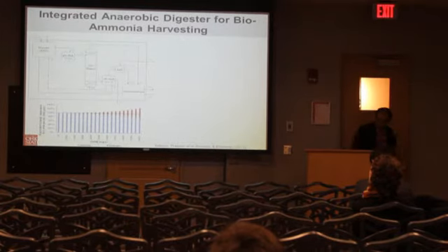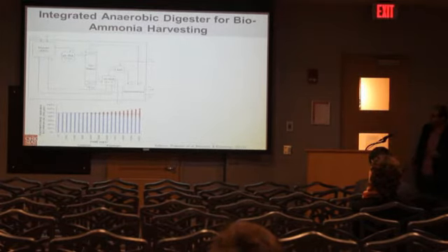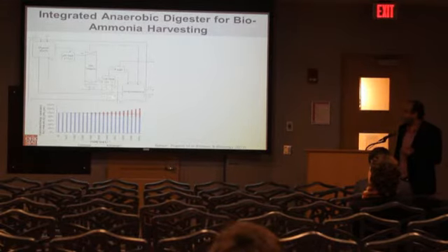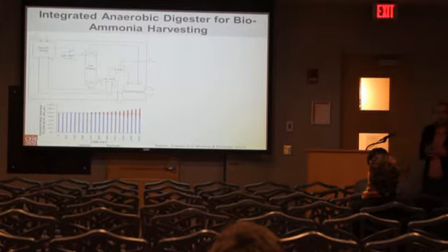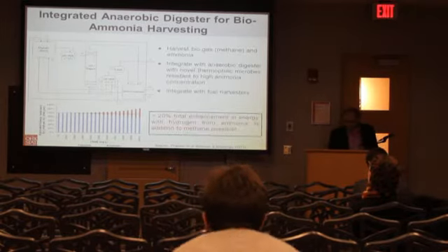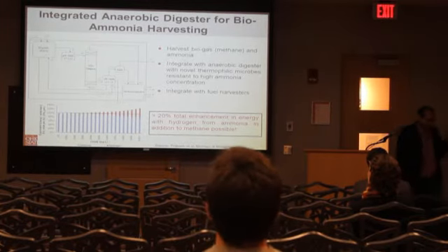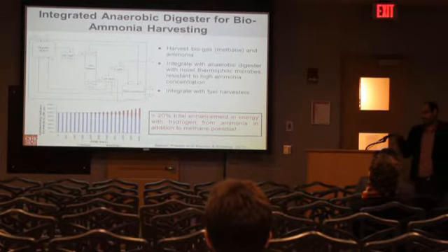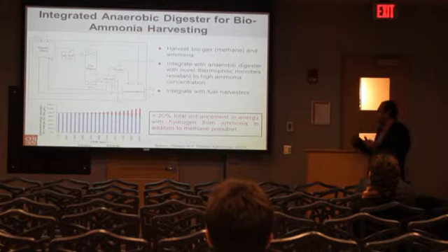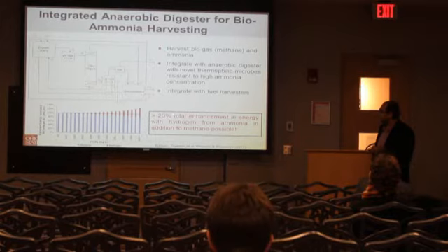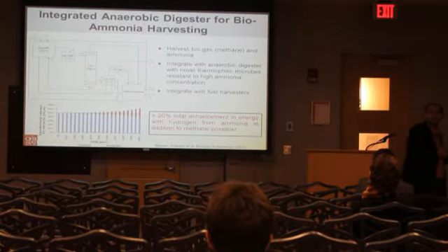So we developed this system in our lab, where we take waste coming in, digest it anaerobically, and move it to a system where we harvest both the biogas that comes out and the ammonia that exists in the wastewater streams. We did a lot of analysis on this system, and what we found was that if you get the ammonia out and convert it to hydrogen, since ammonia contains lots of hydrogen, from the wastewater, along with the biogas that you harvest, which is largely natural gas or methane, you get up to a 20% enhancement in total energy recovery, right?